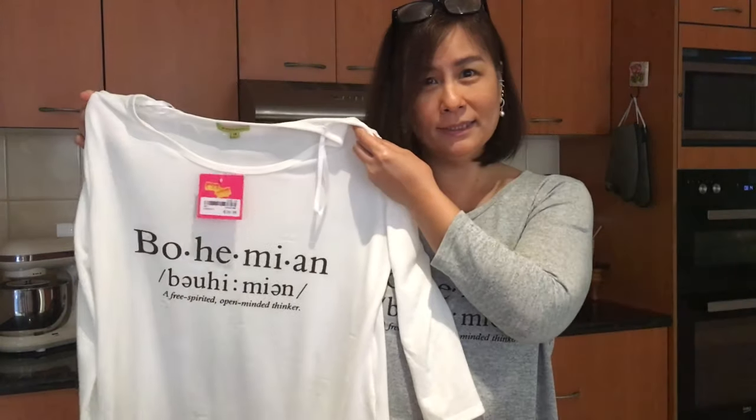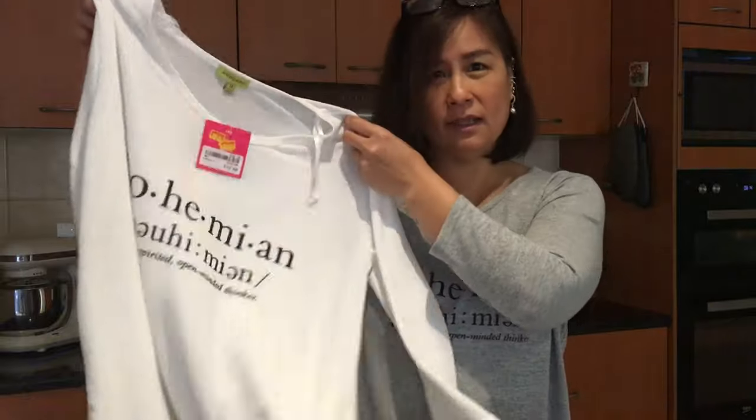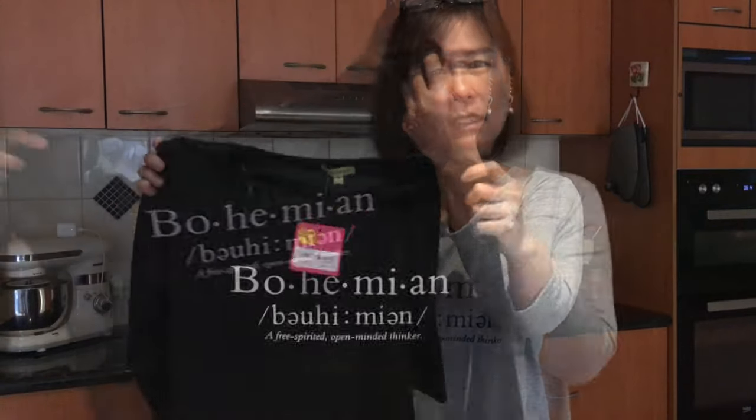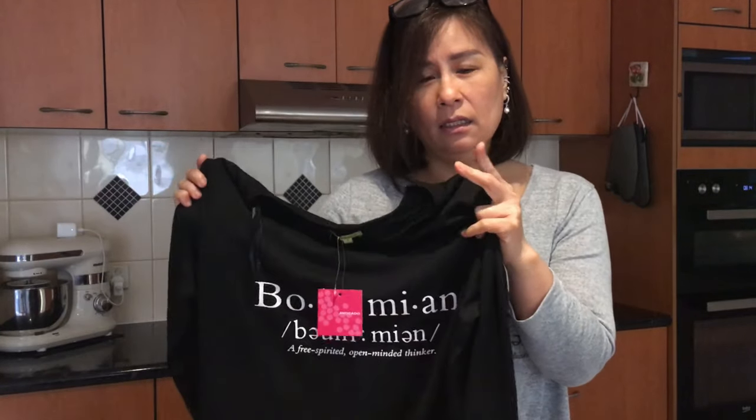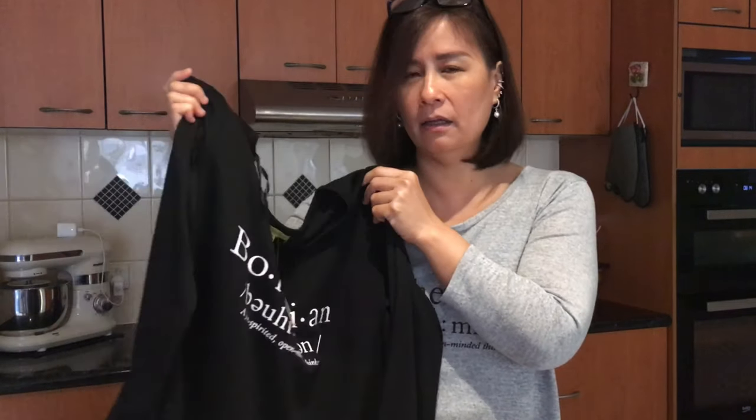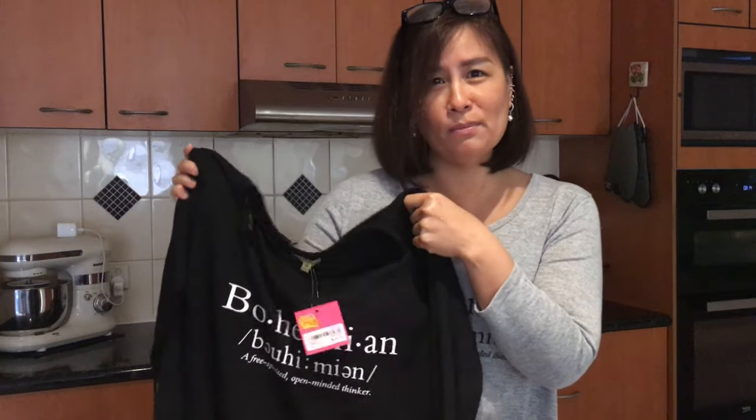And yeah, because I like it, I bought one. This is a size 14 as well. And I also bought a size 16. A little bit big, but it's okay. I can wear them around the house. And being cheap, they might shrink anyway. So if they do, then it'll be a size 14.